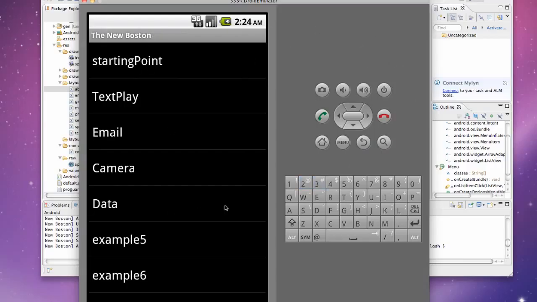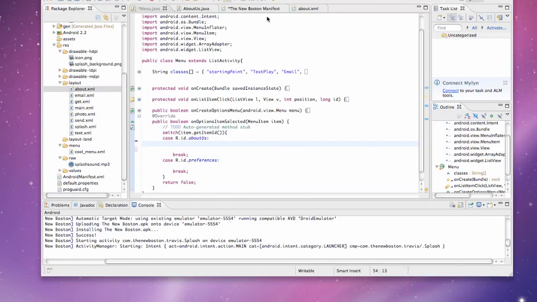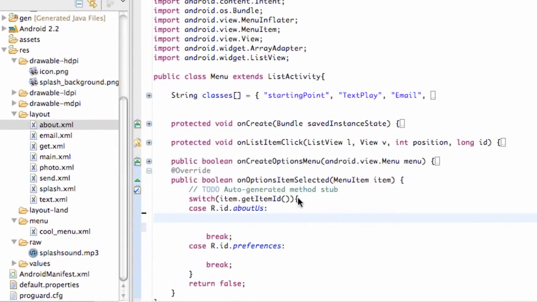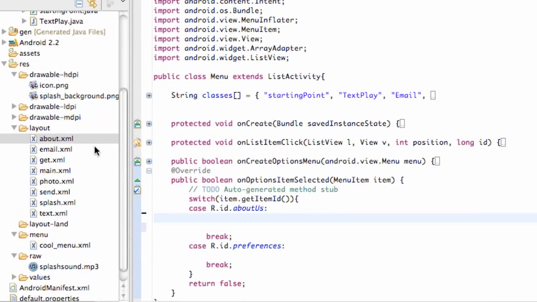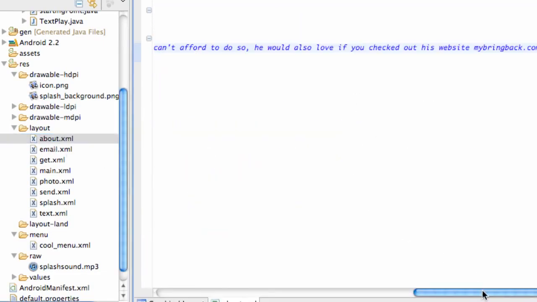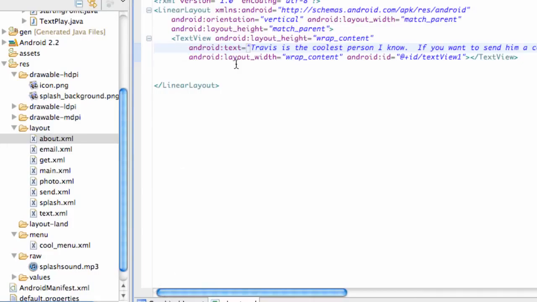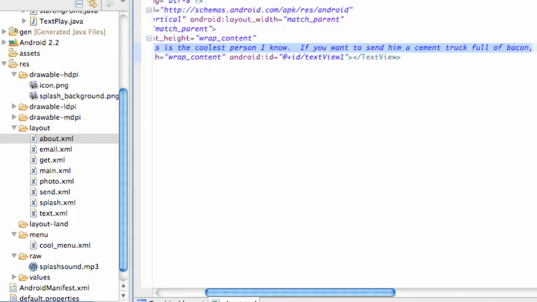But yeah, that's what a theme is. Basically it gives you a transparent background, makes your application look a little bit sexier, and that's for a text activity for the most part. So what I want you guys to do first is set up a new Android XML layout called About, and it can only include text. So just say one text view and then type whatever you want.